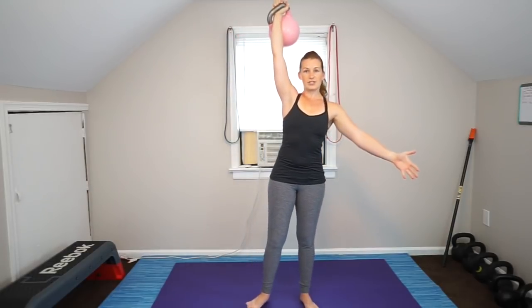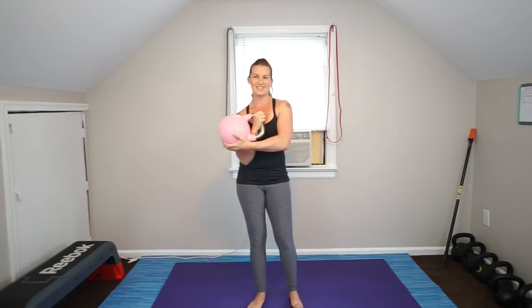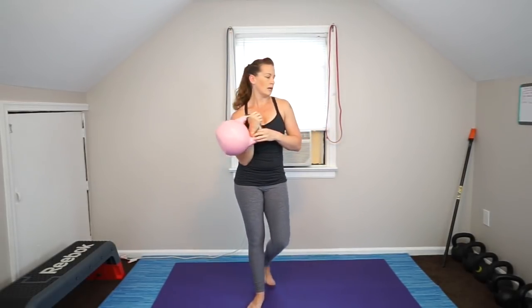And this lockout position can be achieved in your military press, your overhead carries, and also the push press. The push press is actually a nice one if you're proficient at it and you've practiced it, because you're essentially punching up and locking out at speed, just like you would try to do with the kettlebell snatch. So it's that rapid punch through at the top. Obviously you can do that with your press as well, but it's not quite as speedy.